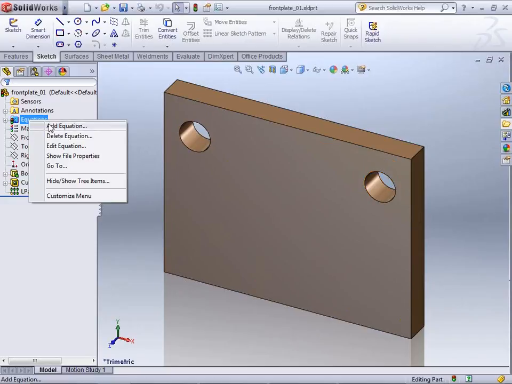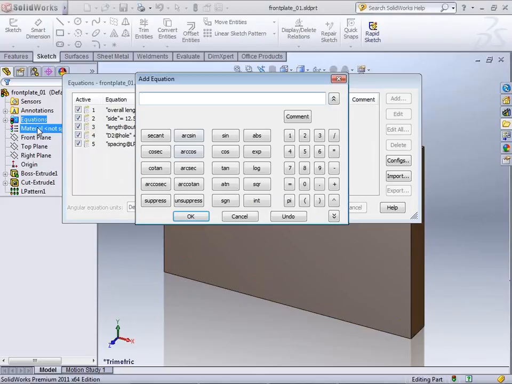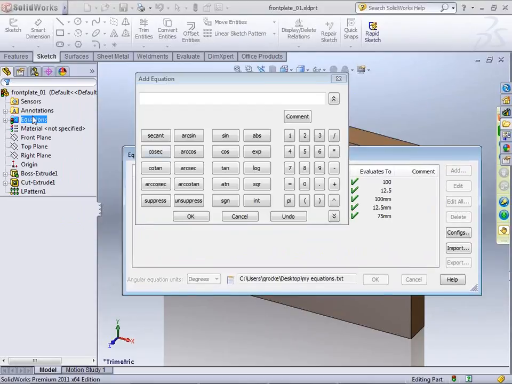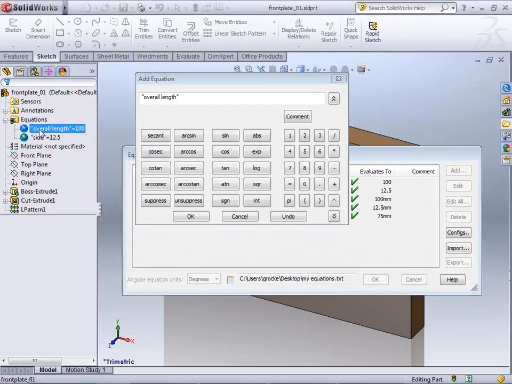So I'll add an equation here. I need to be able to grab that from the equations folder here. Let me remember my syntax.